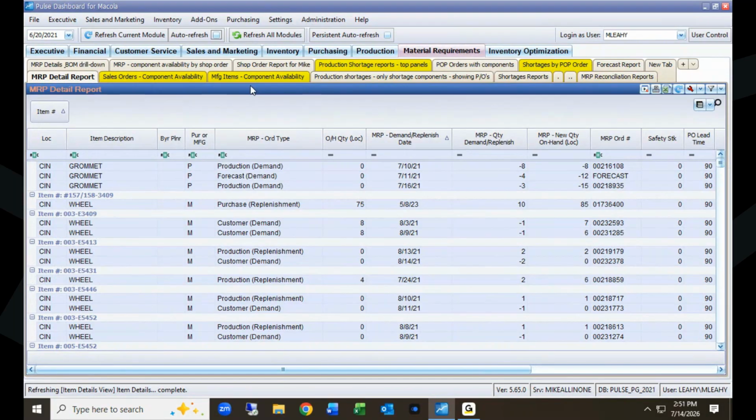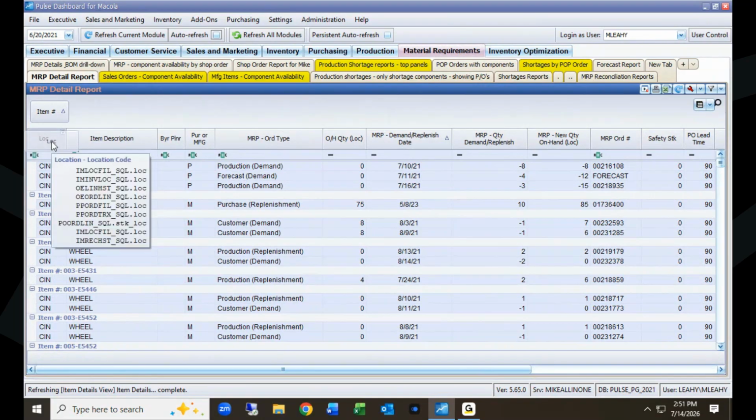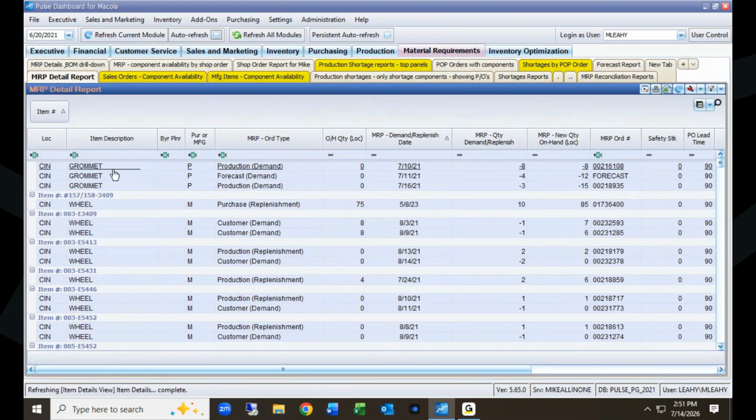So we just want to let you know that by putting this location column in here, this turns it into a regular MRP to MRP by location. And you can turn on and off the locations that you want to include in MRP.